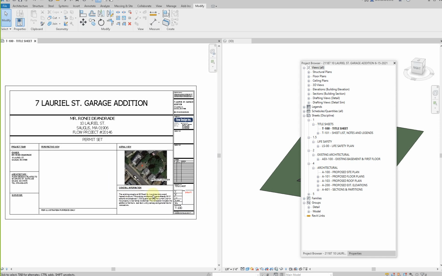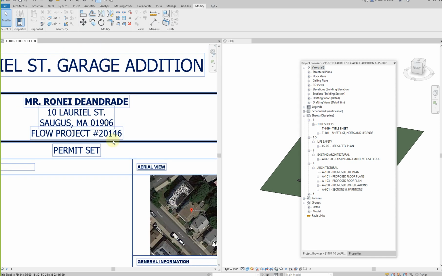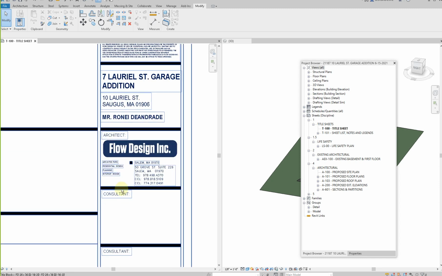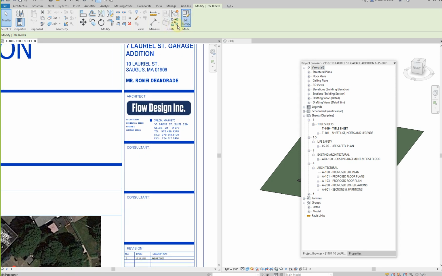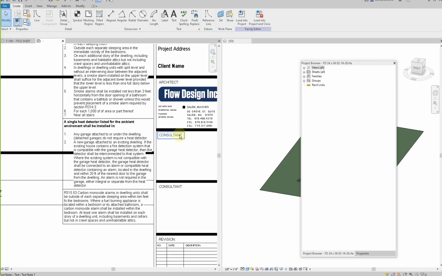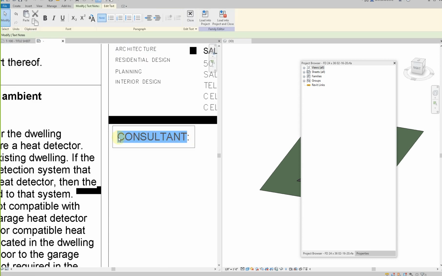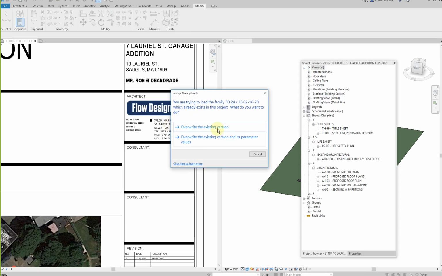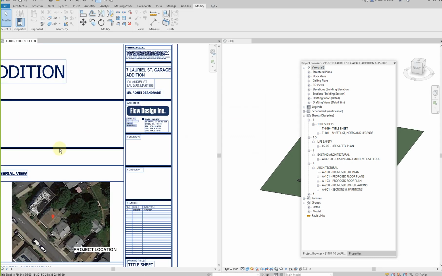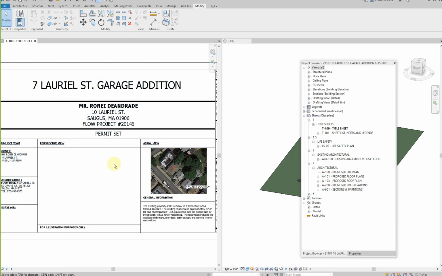All right. So you already have the address here, the name of the client here. That's great. I like to also do the changing here for consultant, but it's not critical for this project. But you know what? I'm not gonna be lazy, so I'm gonna say here surveyor. I don't have the surveyor's information just yet, but once I get it, I'll put it in. Literally what I do is I grab this and move it down and write the name of the surveyor in big. And if they have a logo, I'll put the logo. So that's that. And I just say close, overwrite existing version. That's okay because it's overwriting the existing title sheet. It's all good.